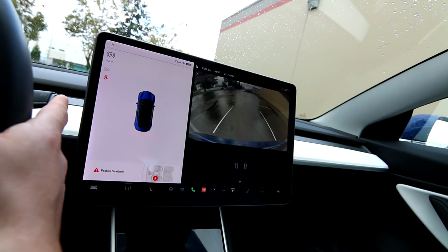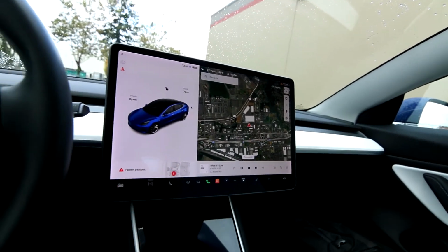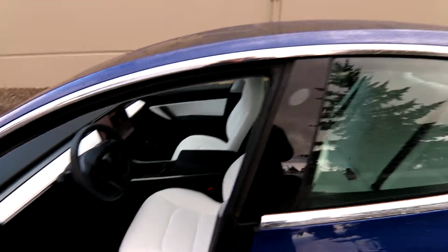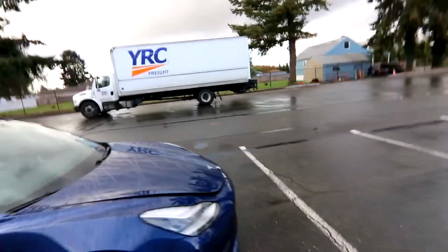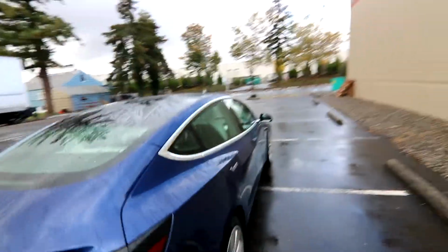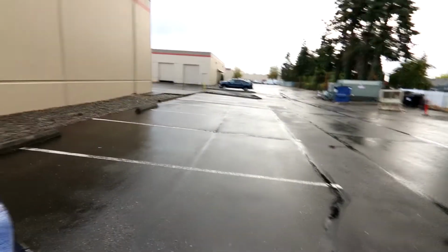Nice crisp backup cameras, and then we have the cameras to the left and right. We have a Sentry mode. Sentry mode basically is a live security system that will alert you if your vehicle is trying to get broken into, and it'll actually record any people prowling around your vehicle. It's got cameras all around it. You have a camera here, you have cameras here in the front and back. Those cameras and Sentry mode will record any events around the vehicle. If anyone comes close to your vehicle, it will record it. And it can be kind of helpful if you do live in an area or park your car in an area where you do have some concerns.